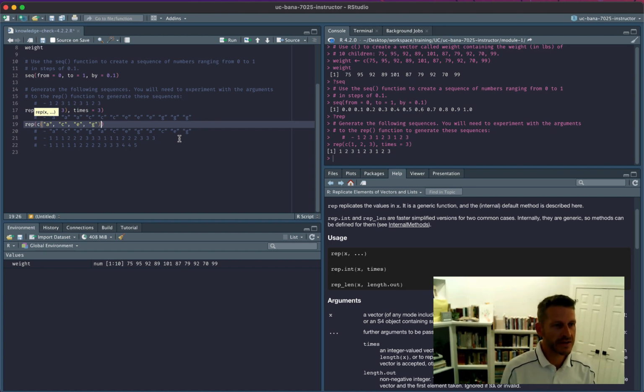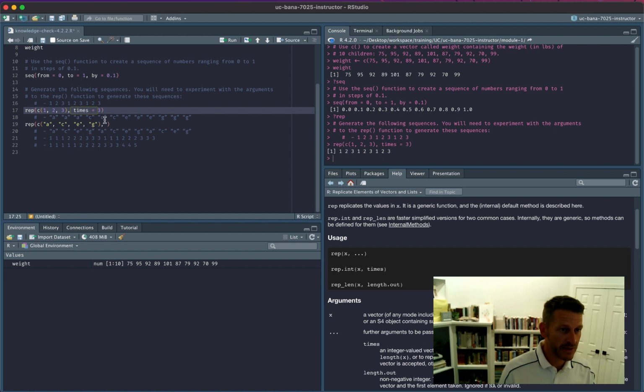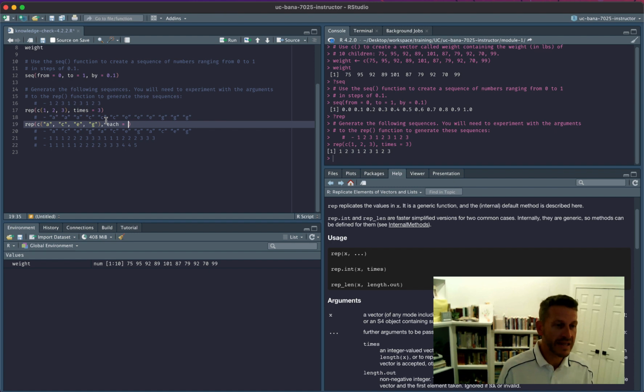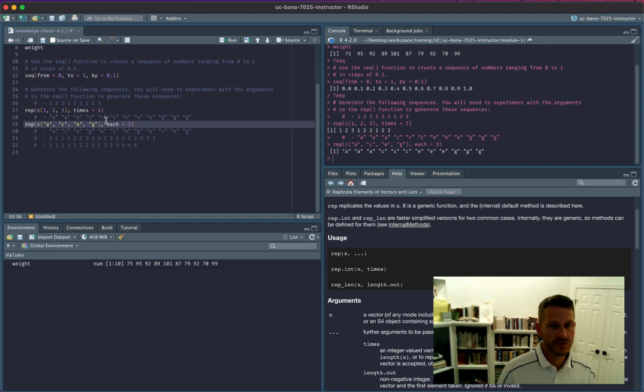So instead of using the times argument, I can use each, and I want to repeat each of the elements in this vector 3 times. When I run that, it does it in order. Repeats the first element 3 times, repeats the second element 3 times, and so on.